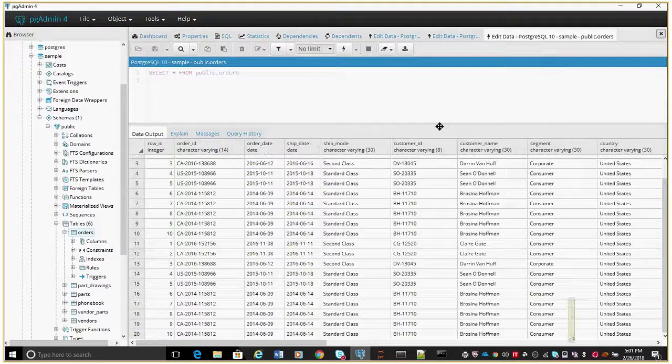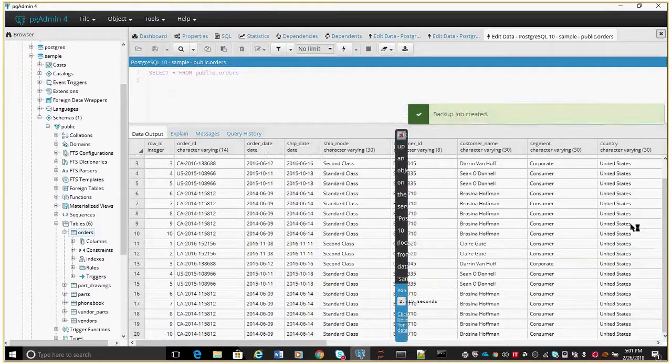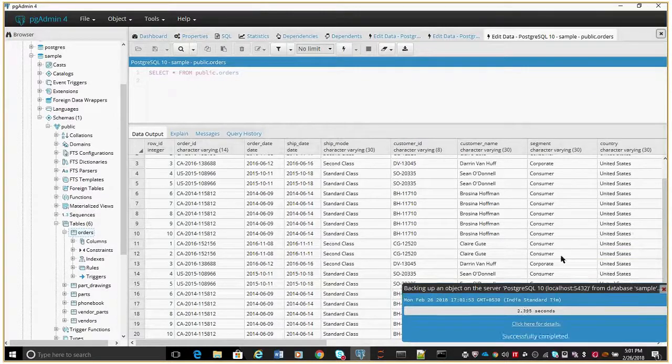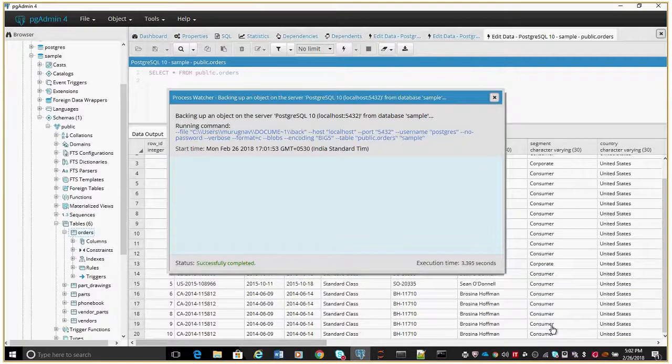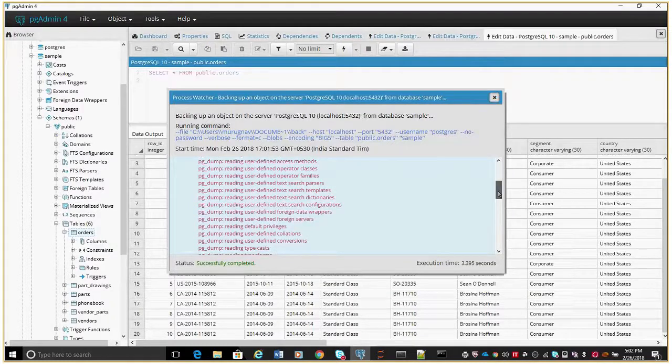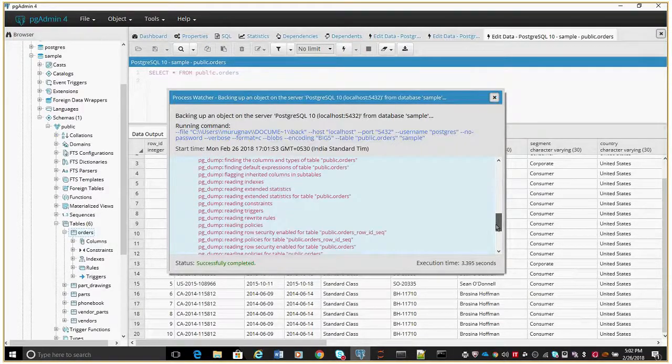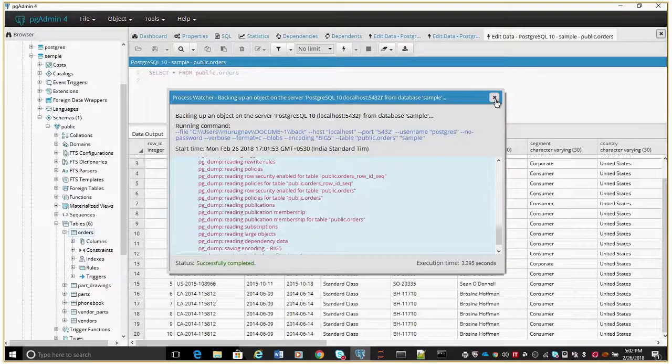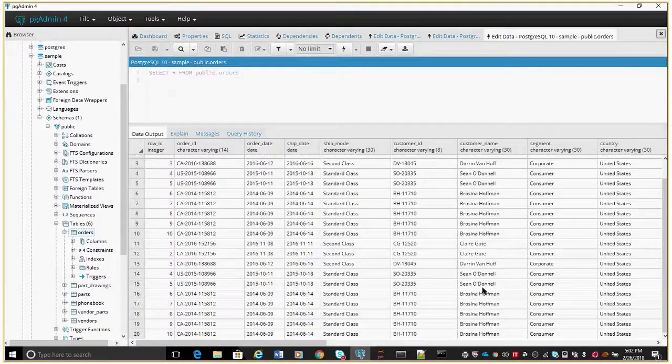In the background it will create a pg_dump job, and see, it will create the backup. Internally it executed this pg_dump command and stored all the objects in this file. So you can give different file formats. To restore also you have different functionality.